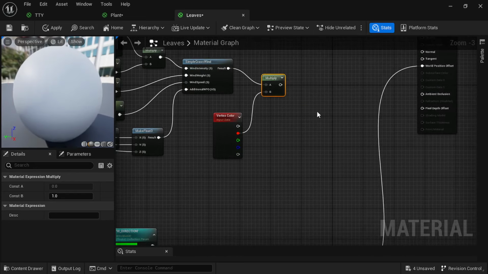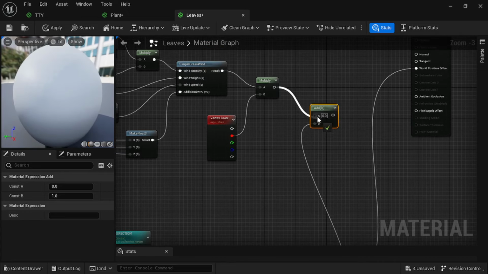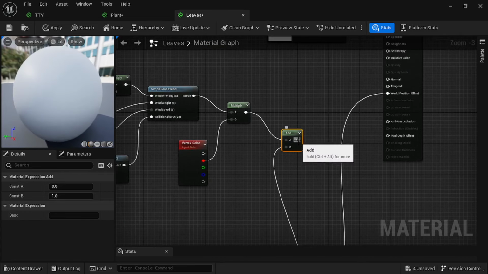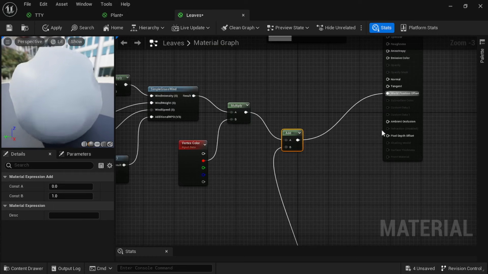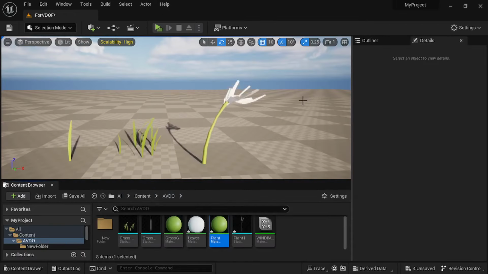And finally, let's add it with this bending movement. And plug it to our world position offset. Apply. So now you can see the leaves have an additional layer of movement.